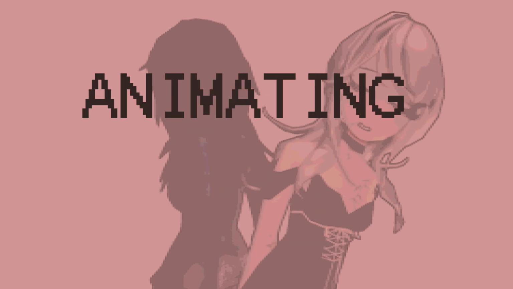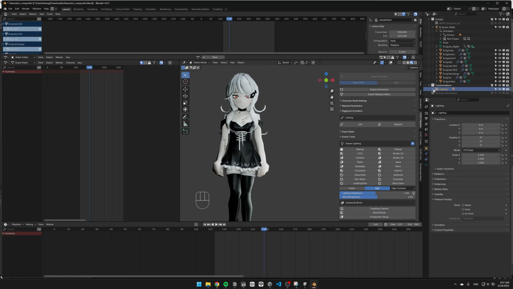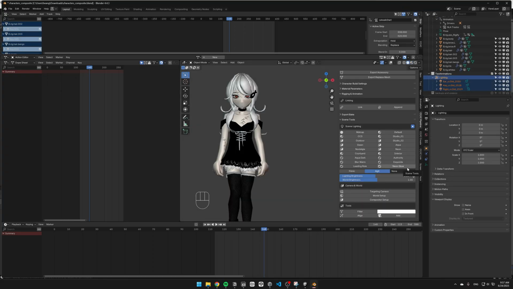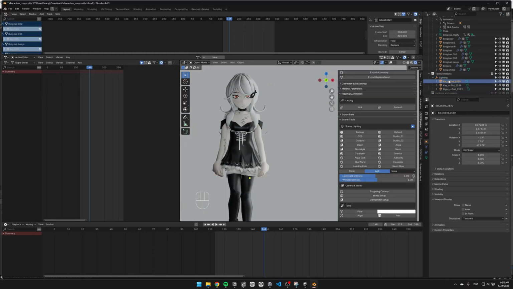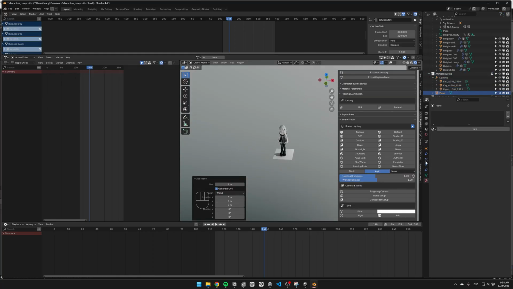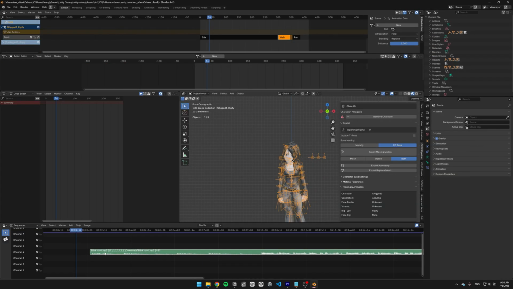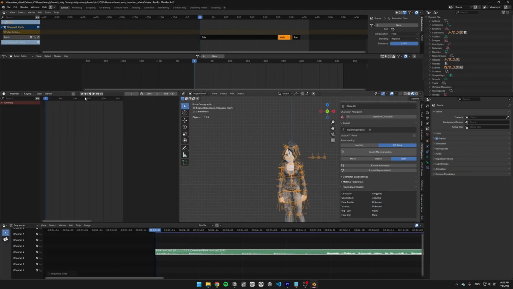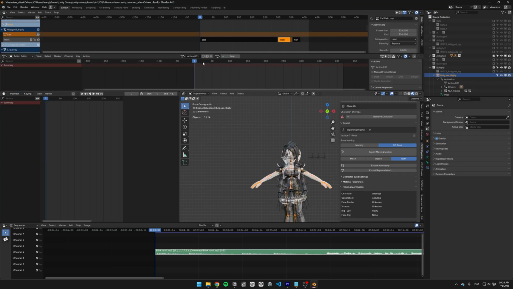Animating. For my animation setup, I had 3 different animation windows open in addition to my 3D viewport, any one of which would reference the action editor, the timeline, the non-linear animation editor, the video sequencer, or the graph editor at any given time. I imported my audio into the sequencer. In the timeline, I set sync to audio. Then in the action editor, I selected each rig and created a new action for each.